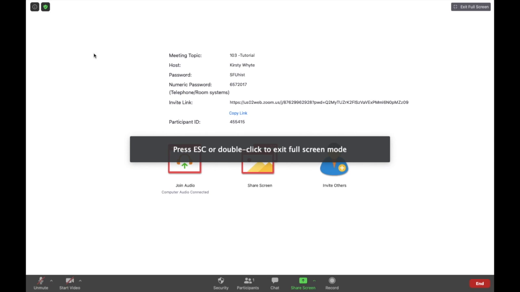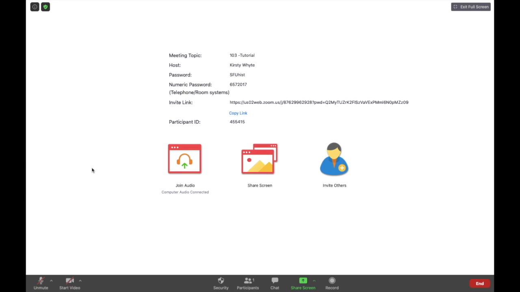I am quickly muting myself and expanding the screen so you can see it better, and so there's no feedback with the recording. Now, as there is no one else in the meeting and I have not started my video, you can see some of the options more clearly on the main screen. However, once students are in the meeting, you won't have that option, so we will be using the bar along the bottom. The bar at the bottom of the screen shows several different options.